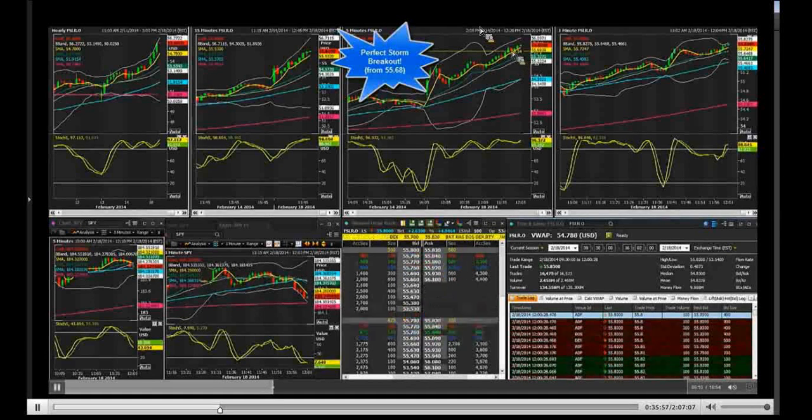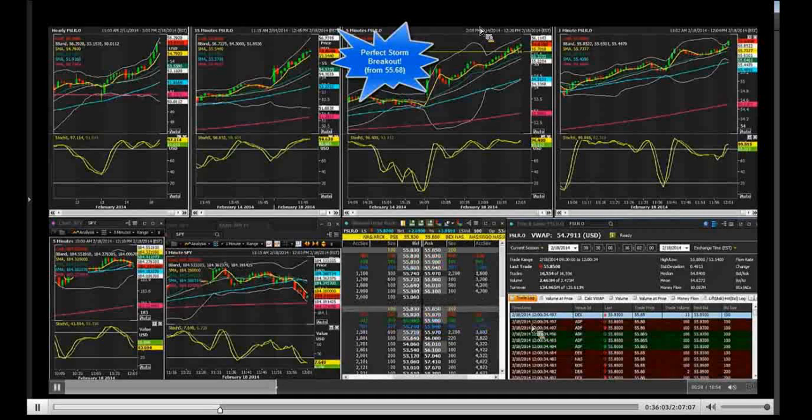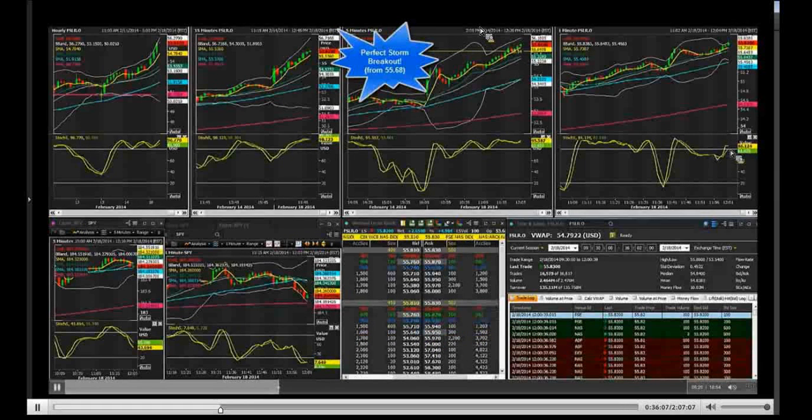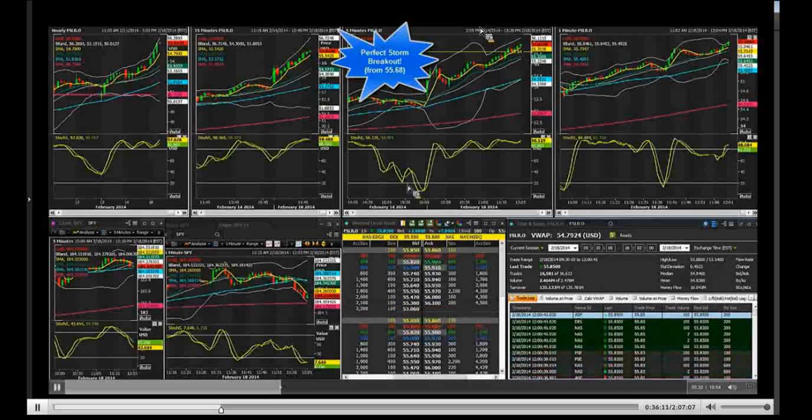The 5 minute now crosses up because we just got the close. Well, 2 minutes ago we got the 2:10 close. The 1 minute forms a mini pup, and now we have all 4 lanes to the upside, and you can see how First Solar is starting to jump here.